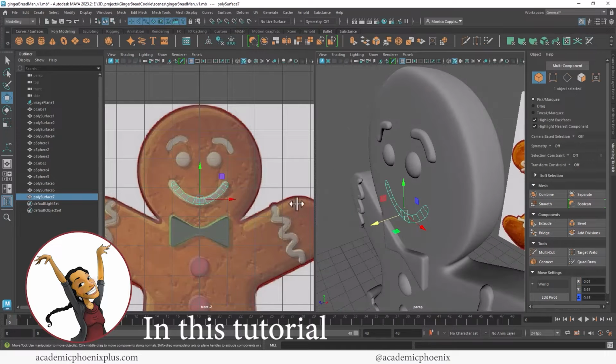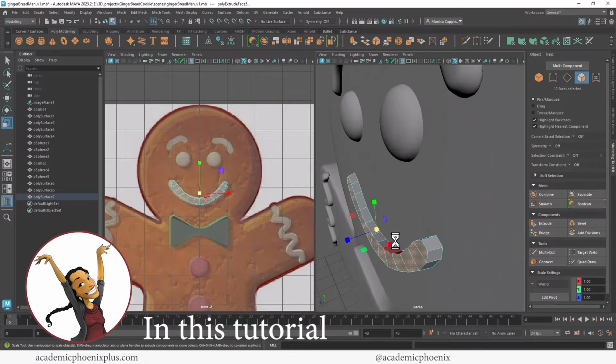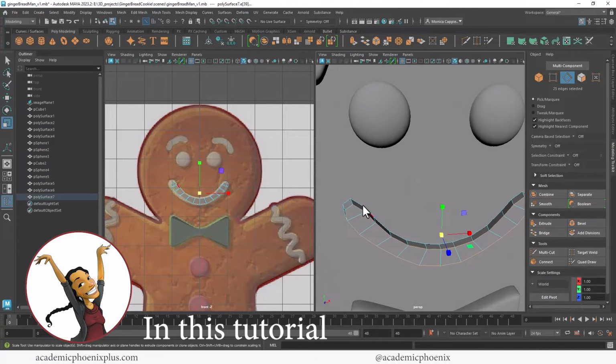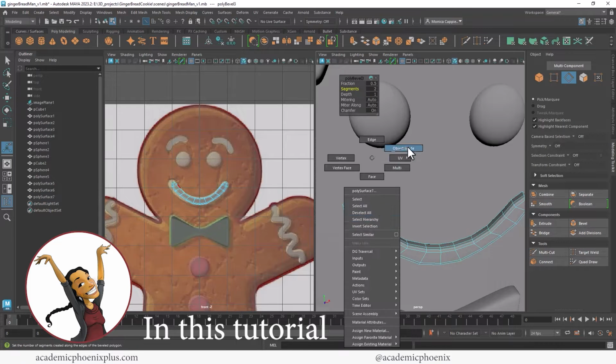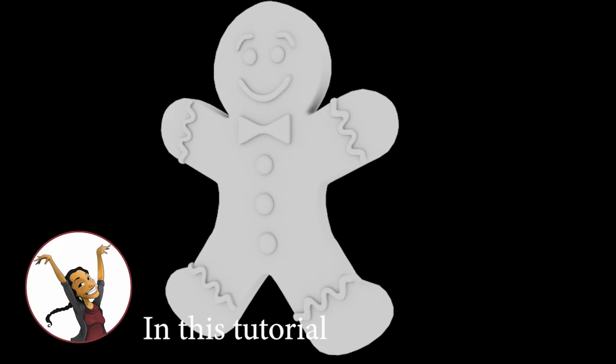It is December 2022, and I thought it would be fun to create a gingerbread man, all done in Maya, from modeling to UV mapping to texturing, some rigging, and maybe a little animation, all here for the holidays. So sit back and relax, and let's go ahead and get started in modeling the little gingerbread man.